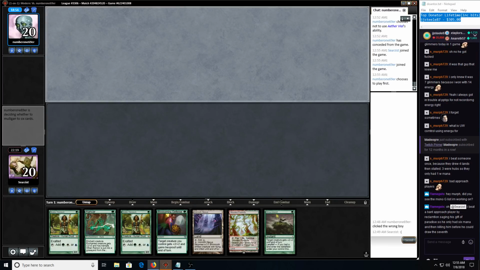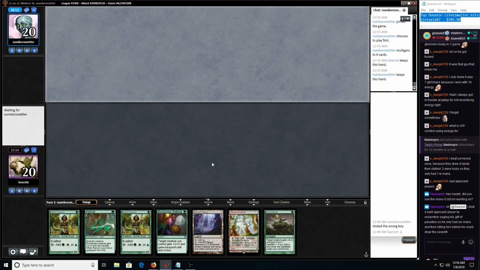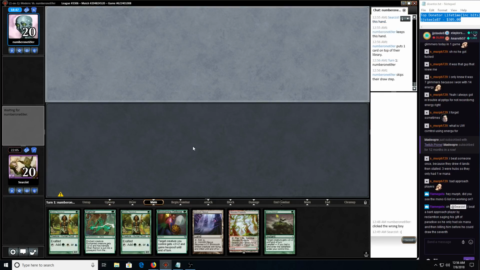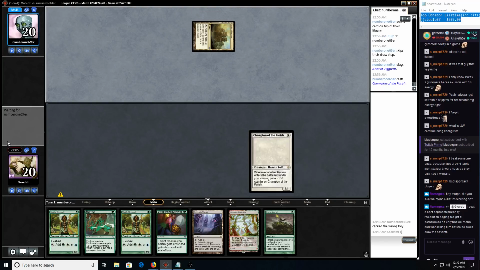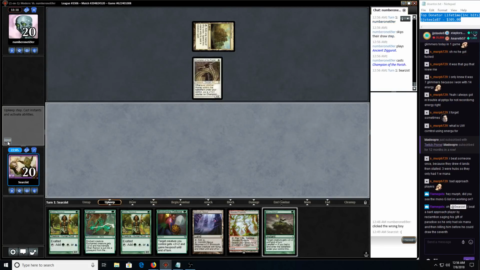Do you think I'm going to keep this hand too? It's really hard for me to mulligan any hand that's got anything resembling cards like this. I think I'm going to preserve our life total a little bit and just get Forest. Yeah, I'm definitely just going to get Forest now that we've seen that.